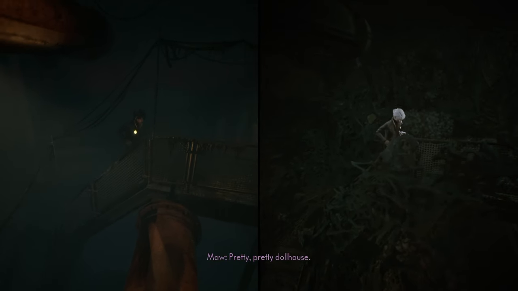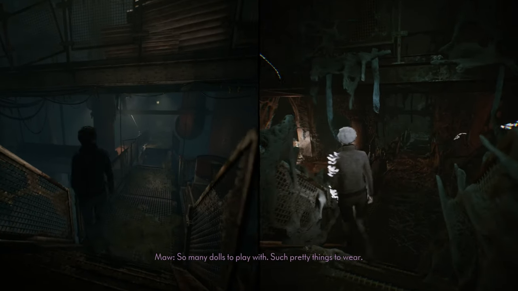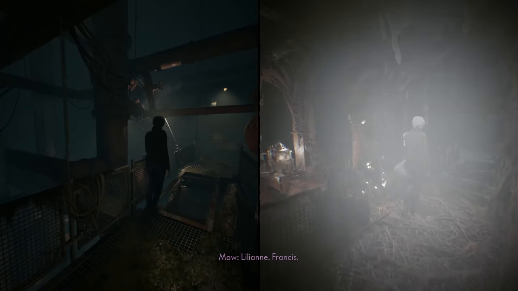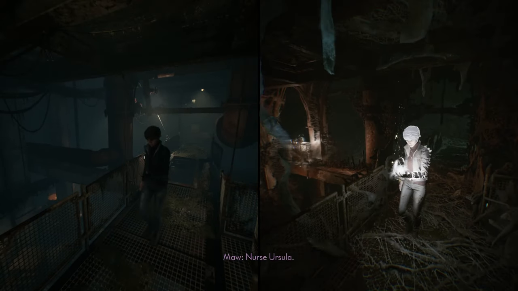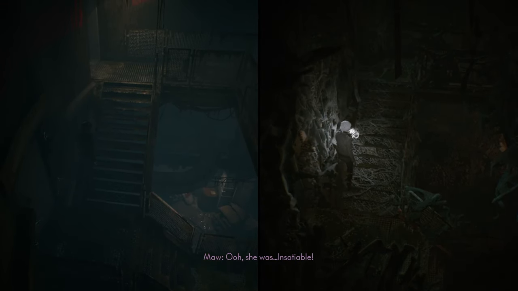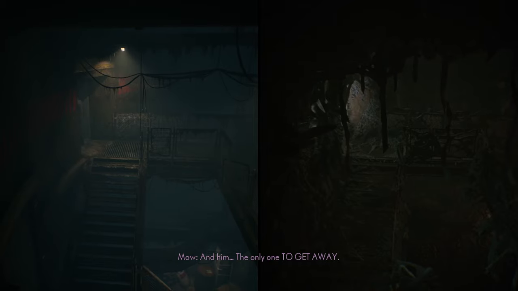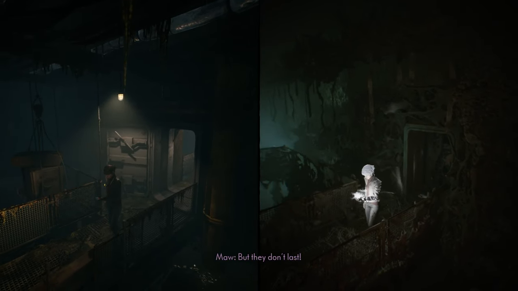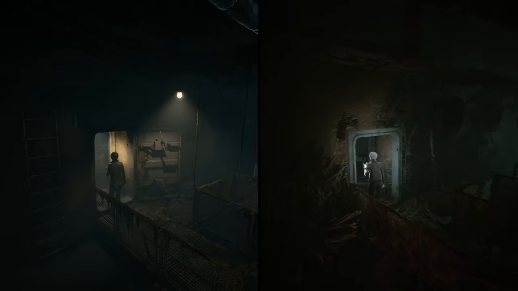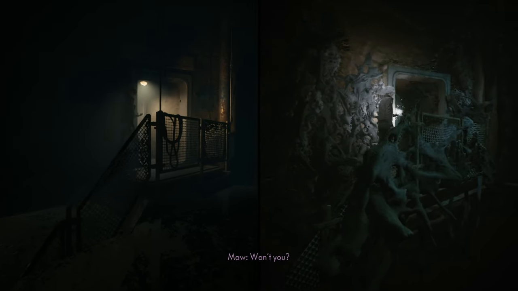Pretty, pretty dollhouse. So many dolls to play with. Such pretty things to wear. Where is it? Princess. Nurse Ursula. So it did get to Ursula. She was insatiable. And him, the only one to get away. But they don't last. They never last. But you will. Won't you?